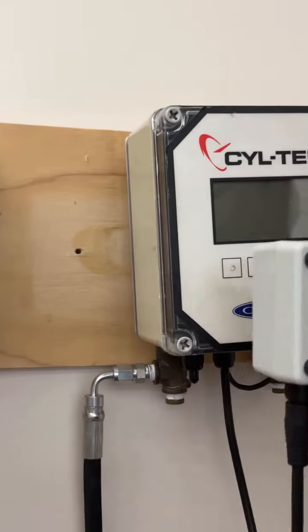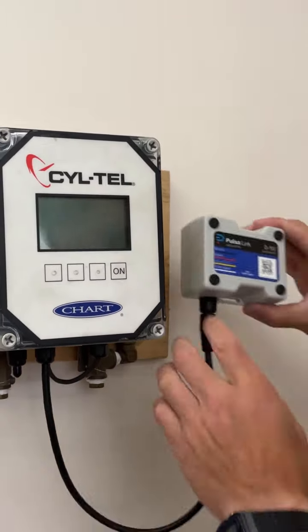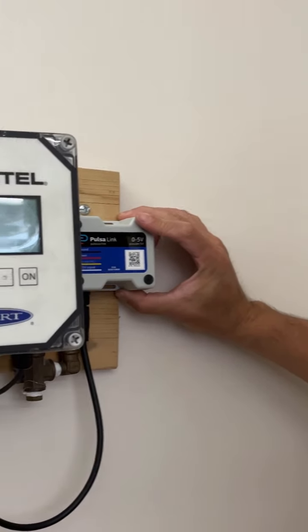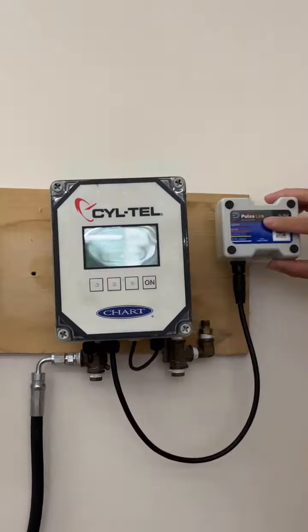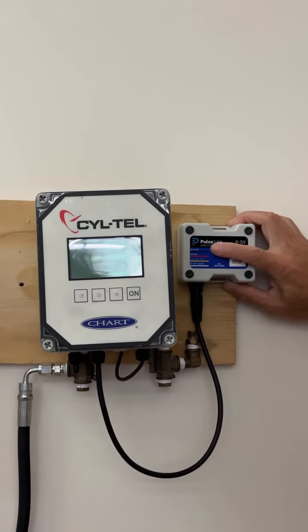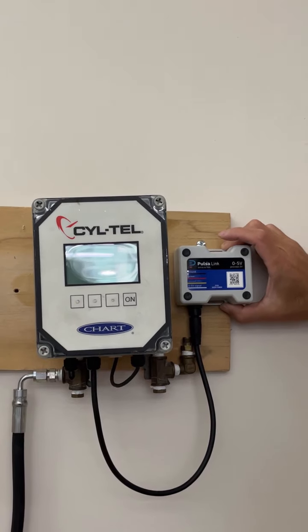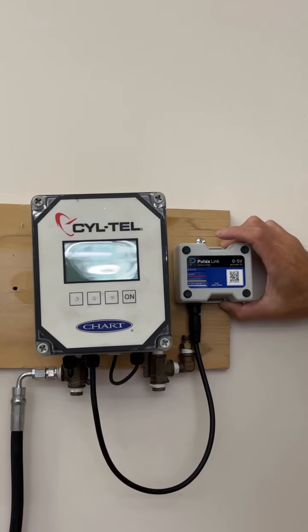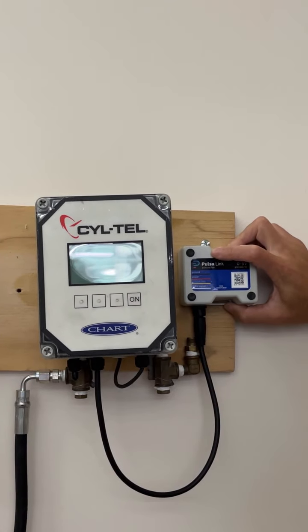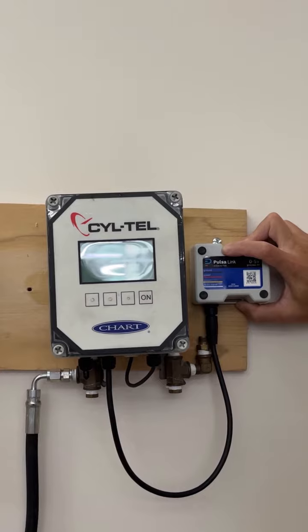And then as far as mounting the link goes, there's tabs here that you could either screw into a back plate. The links also come with a double-sided adhesive. Adhesives are pretty strong and durable, especially if you're mounting it on a metal surface. Should stick very well. The Pulsa Links work like the rest of Pulsa sensors, and so you would need a Pulsa gateway, and it would communicate and transmit pulses through that.